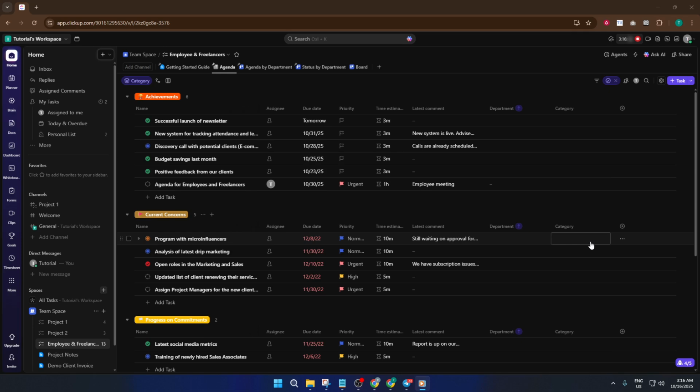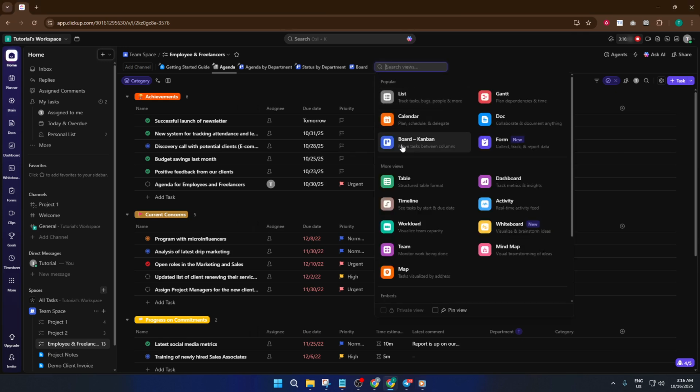Alright, let's get started. First, you'll want to open your ClickUp workspace. From here, think of the views as different windows into your tasks, almost like switching between list and board modes in other productivity apps, but today we're focusing on the calendar. To set this up, look for the Add View button near the top of your space. It's usually easy to spot, and it's your gateway to customizing how you manage your workload.